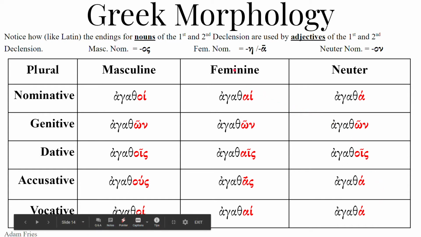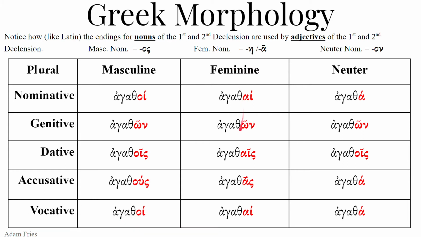Now, first declension feminine nouns always circumflex the on ending in the genitive plural. It's always perispomenon. Now, for adjectives, that does not hold true. Yes, it is circumflexed here, but only because the word is naturally an oxytone. It wants to accent the ultima. And because oxytones of the first and second declension are perispomenon in the genitives, it's perispomenon here. If it weren't an oxytone here and the accent were somewhere else, it wouldn't automatically jump to the on in the genitive plural feminine. That's for nouns, not for adjectives.